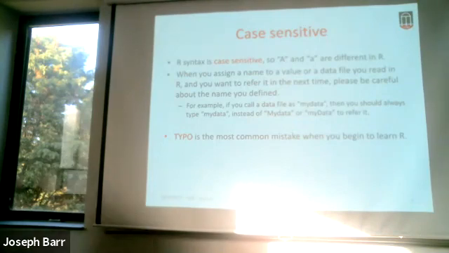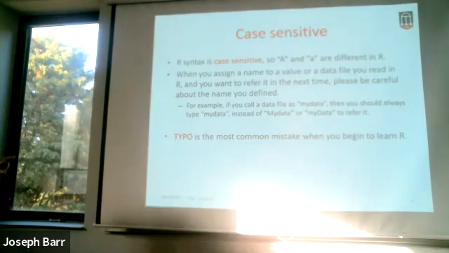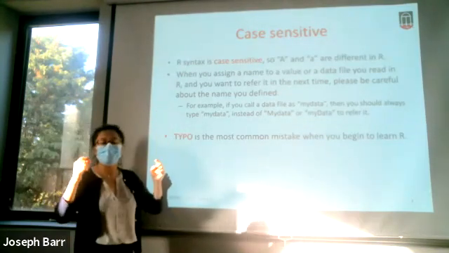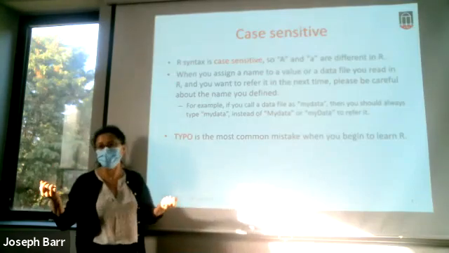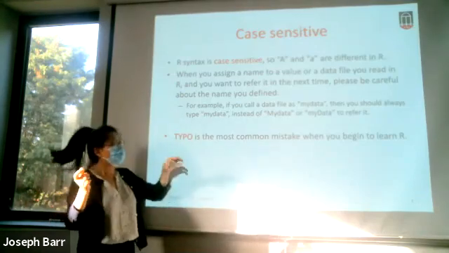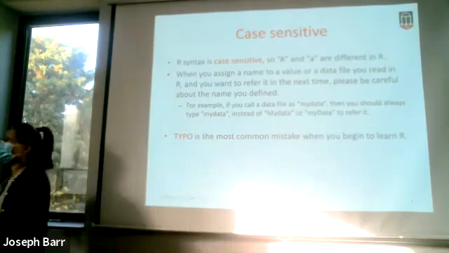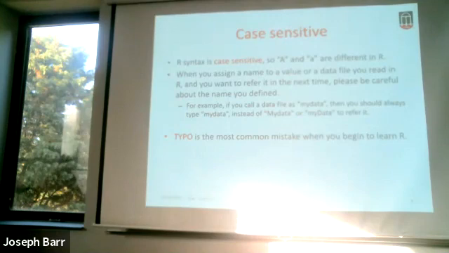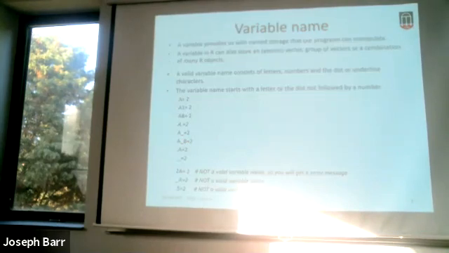So you're gonna do your exercise, and sometimes you might meet some errors. So you need to go back to check what is the information, what is the error message. They will give you some hint. So if the message says this object does not exist, or I cannot find this file, you need to check the name again. Maybe it's just due to the case. Typos are a common mistake for beginners. So let's look at variable names.